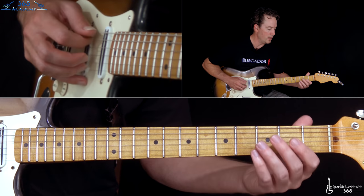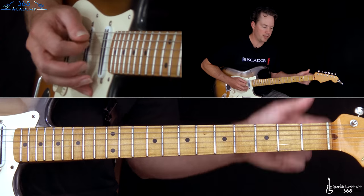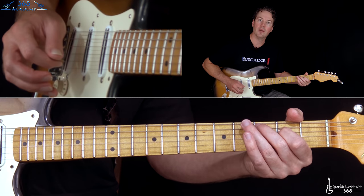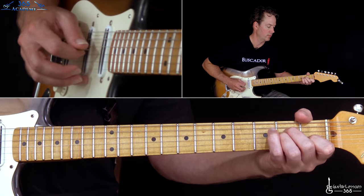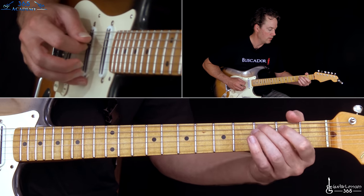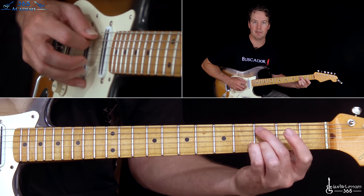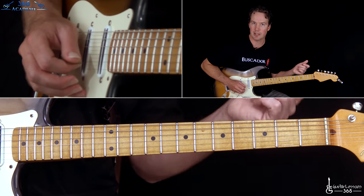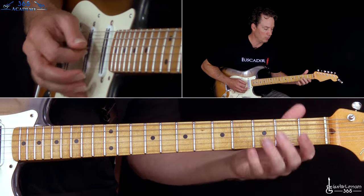All right, so now you hear the timing of that. I kind of held this note a little long and then picked that. So it's kind of an eighth note, 2/16. Now when you get here, you now have to leave this note, which is not gonna sound like the recording. He's holding this note so he can get the bend without leaving this note.